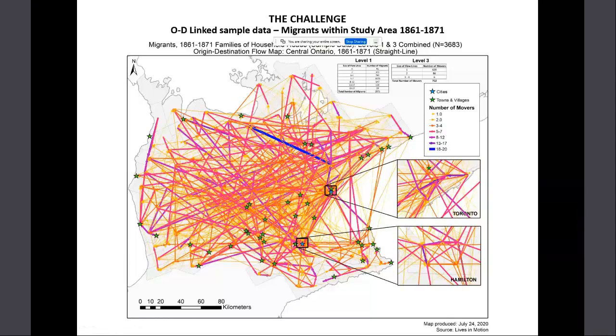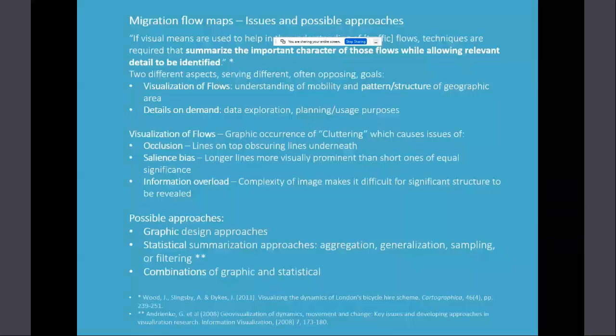And this is the challenge that we were faced with once we figured out the basic methodology of mapping origins and destinations. How to extract meaning from what appears to be a confusing, overwhelming cacophony of migration flows. But as we just heard in the keynote presentation by Anita Grazer, there are lots of possible approaches to bringing order out of what may appear to be the chaos of data.